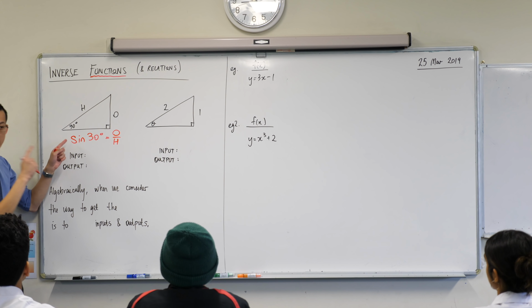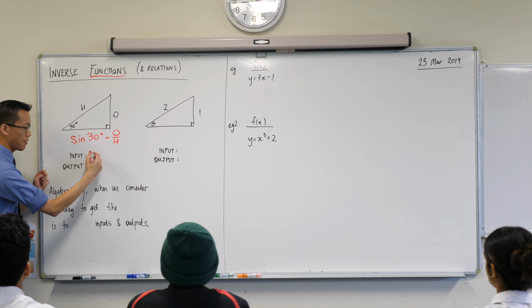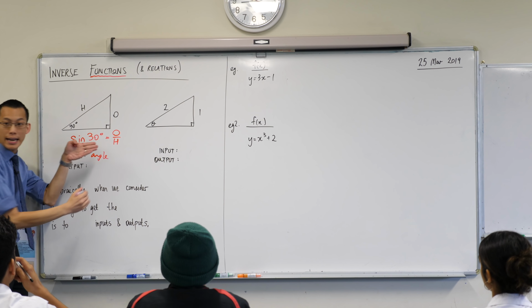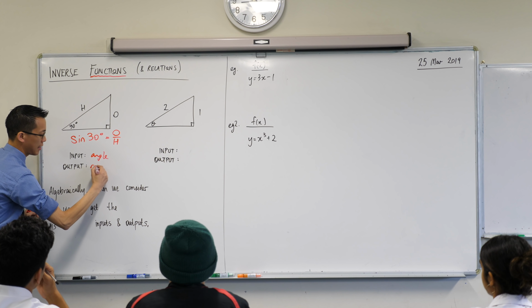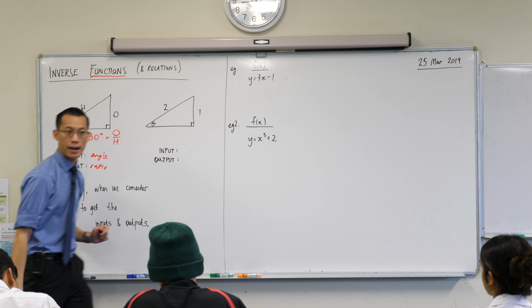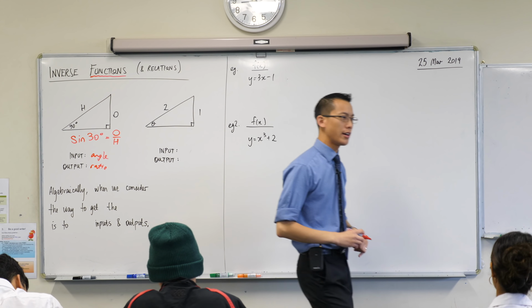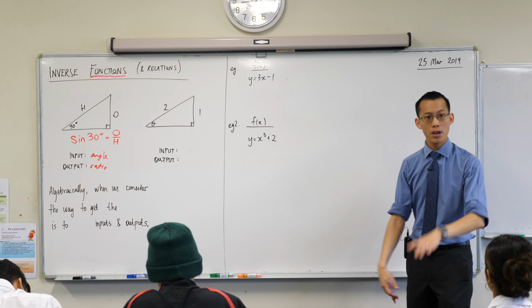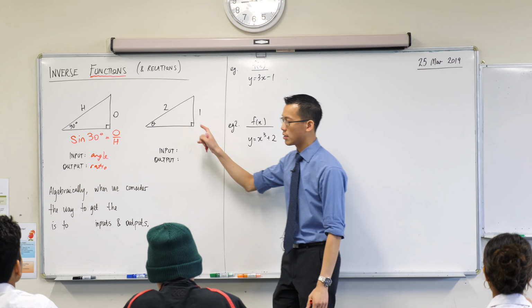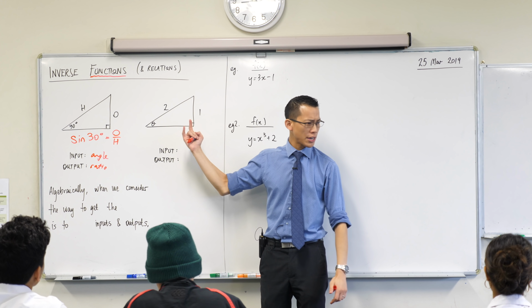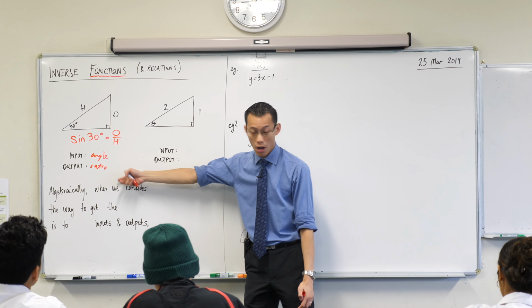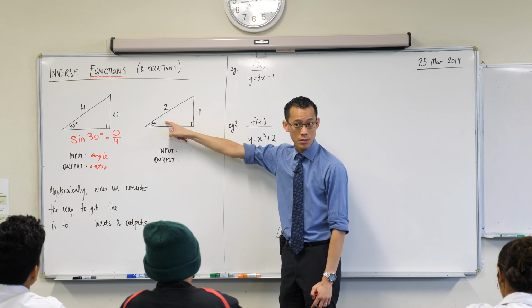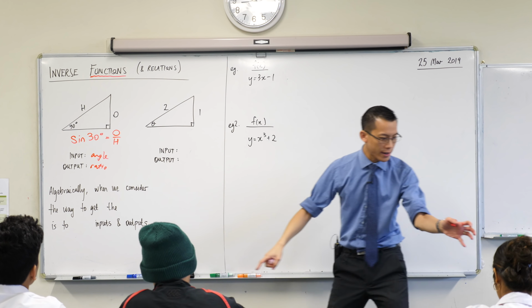So you can see what we're inputting is an angle. You input an angle, and what do you get out? You get this ratio, like this divided by this. That's what you put in, that's what you get out, okay? But you fairly quickly learned, again, a couple of years ago, you could also do this in the opposite direction. You could also say, hey, if you know what the ratio is, you can find out what the angle is.